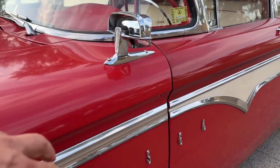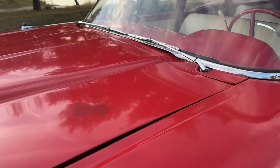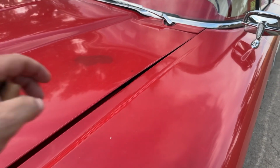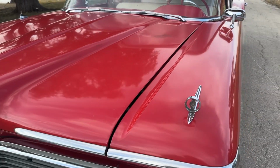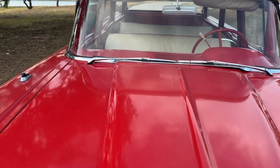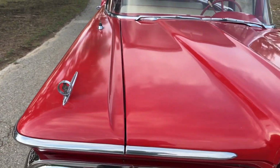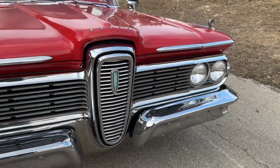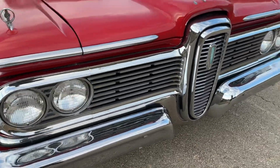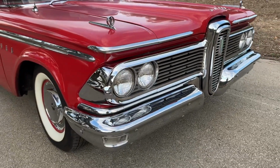As we move throughout, there are some scratches, blemish there. There are some paint blemishes on the top of the hood and a couple of chips there. Certainly the paint shows some age and discoloration in a few areas over here on the passenger side. And front grille and bumper shows good luster and good chrome throughout. It's got certainly a lot of character to it.